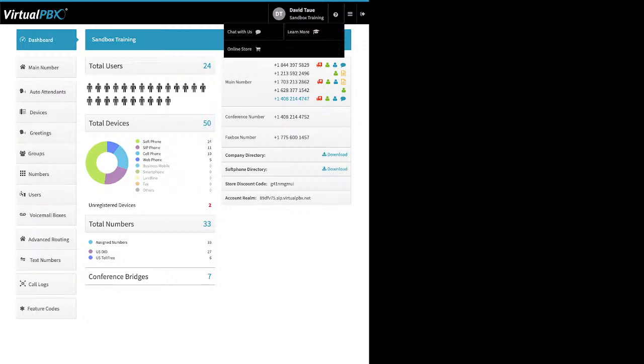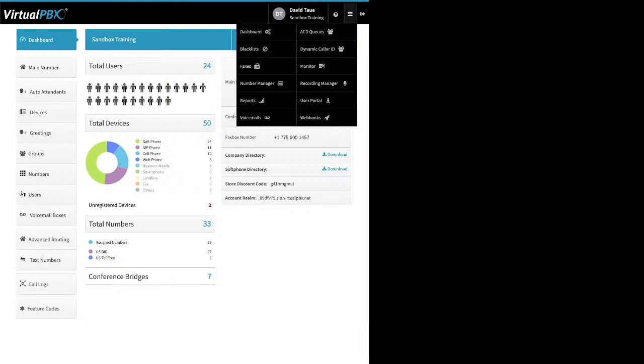Now, this blank option here can be filled. It only shows up with an option after you've added a web phone device to your user. And typically the next time you log in, it will populate here. The web phone allows you to use Chrome or Firefox on a computer to make and receive calls through your internet connection. You can also just go to webphone.virtualpbx.net, and that just uses your Dash login to get logged in to make use of that app or that page. Now, that won't work until you've added the web phone to your user, but we'll get to that when we get to devices.